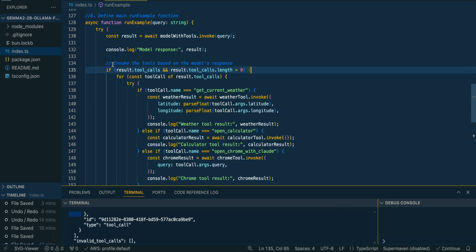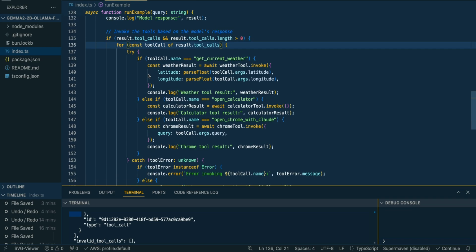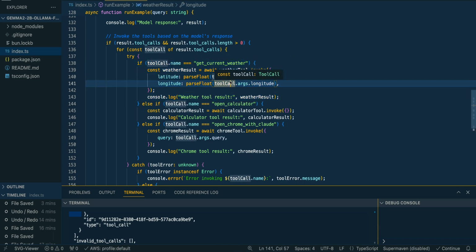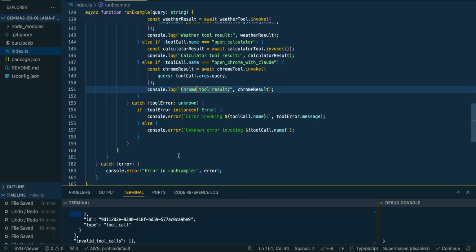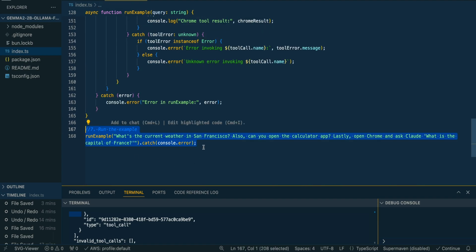All that we need to do is, if there are any tools, loop through all of the different tools. Once we've looped through them, we're going to have a simple try-catch. And then we're going to say, okay, if that tool call name exists among the different tools that we have, we're going to call the function and also parse the results from that payload that we initially got from the LLM. Then once we have that, we're going to have all of our different tools invoked. And that's essentially it. But you can definitely build on this if you'd like.